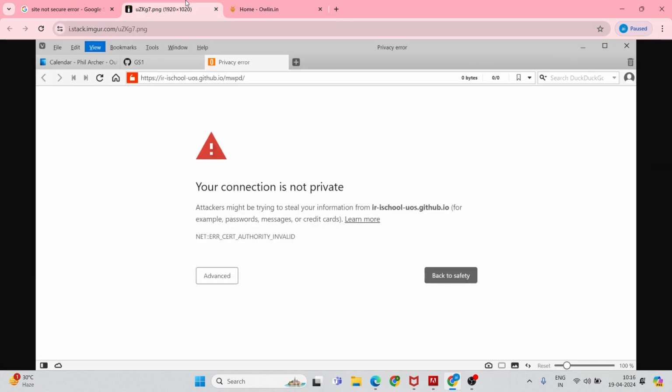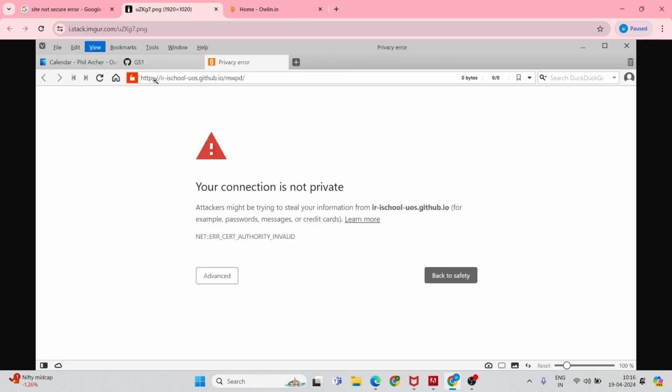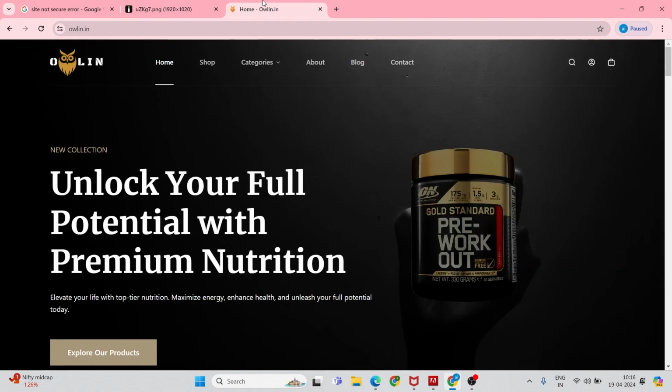So in a similar way this error will also be resolved. If you are facing this error, then make sure to check your SSL. You can see here that this is SSL but it is still showing this error because maybe there is some issue with the SSL, but if you just reinstall this SSL certificate, then this issue will be resolved. Just go and try once.